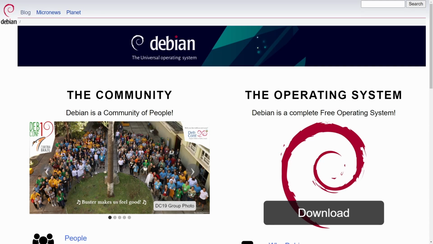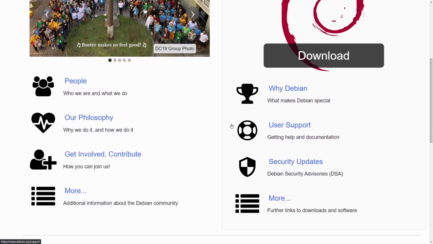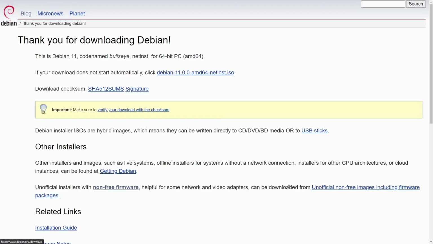Today we'll be installing Debian 11 in a virtual machine on VirtualBox using Windows. First, we'll want to go to the debian.org website, and we'll see a downloads page somewhere on the screen. Find it, and then hit download. We're looking for a specific image here, and by default, it is Debian 11, AMD 64, the 64-bit version, which is what we want, the net installer.